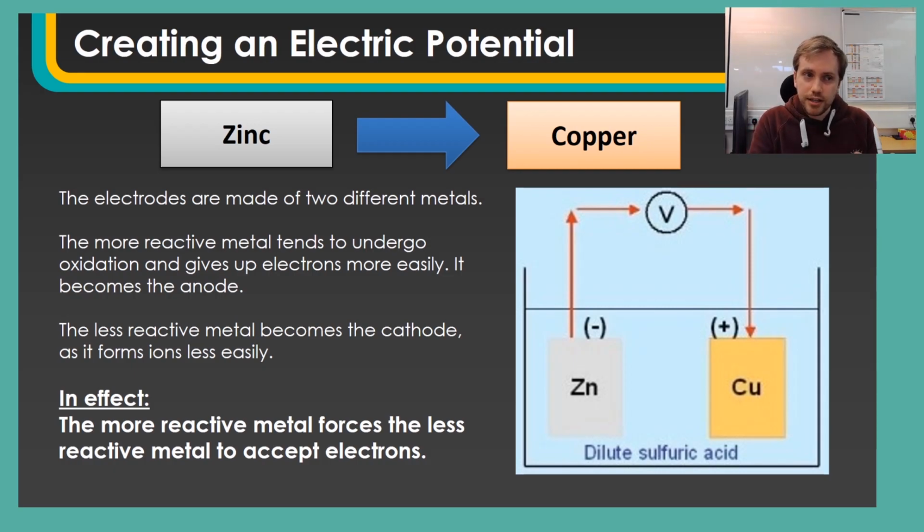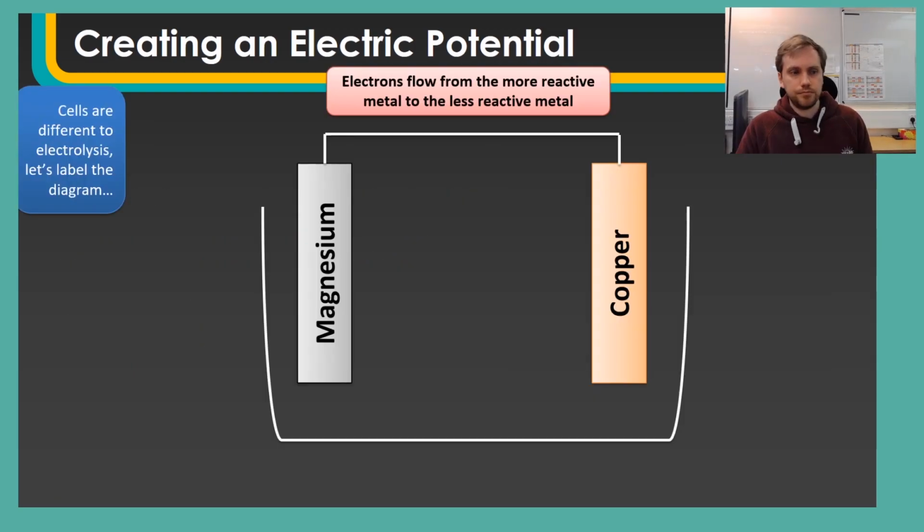We're going to have a look at this in a little bit more detail now, though. So what I've drawn on the screen for you is two metals. In this case, I'm going to use magnesium and copper because they've got a really big gap in reactivity between them in my beaker with my salt solution in it. And I know that electrons are going to flow from the most reactive metal to the least reactive metal. So you're going to need to draw this nice and big in your book with enough space to annotate and draw some extra things. And we're going to look at the detail of exactly how this works.